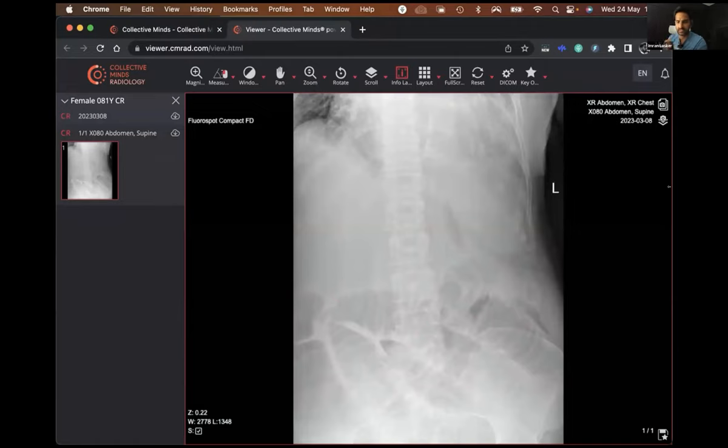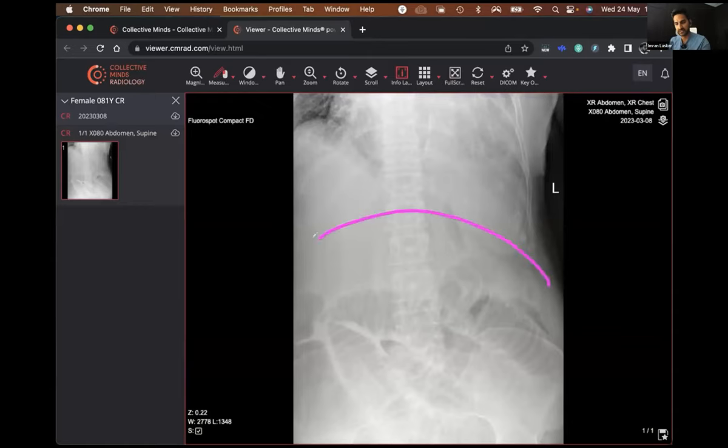Okay, so what we're looking at here are bowel, right? So we've got multiple loops of bowel sitting in this region, and this is all in the lower abdomen around here. So usually you'd say, okay, if it's centrally placed, then it's small bowel. If it's peripherally placed, then it's going to be large bowel, right? Because large bowel sits on the outside and small bowel sits on the inside. But here, because you've got so little in the abdomen, it's difficult to be 100% sure whether this is outside or central.